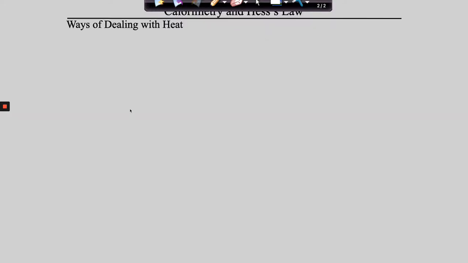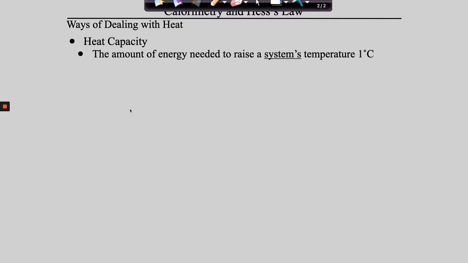All right. So guys, here we go. Before we do this, and this you've got to write down because it gets confusing. Guys, just write this down. So guys, in order to get into calorimetry, which is functionally the empirical measurement of heat, eventually we're going to be doing some data analysis, and we need equations. So as we learn to deal with heat in lab, there are two important equations that you need to know. The first one is called heat capacity. Guys, heat capacity is defined as the amount of energy needed to raise a system's temperature 1 degree Celsius. Don't even try to make sense of this. Just write it down.